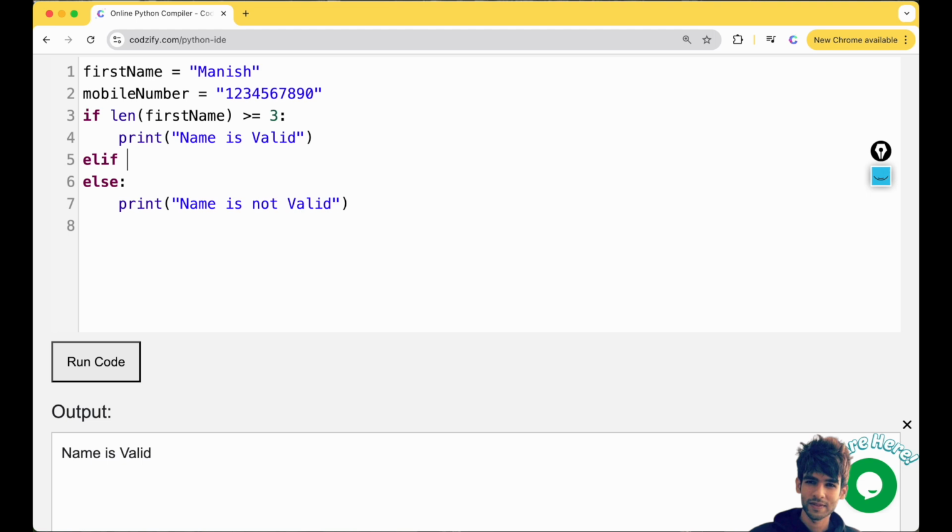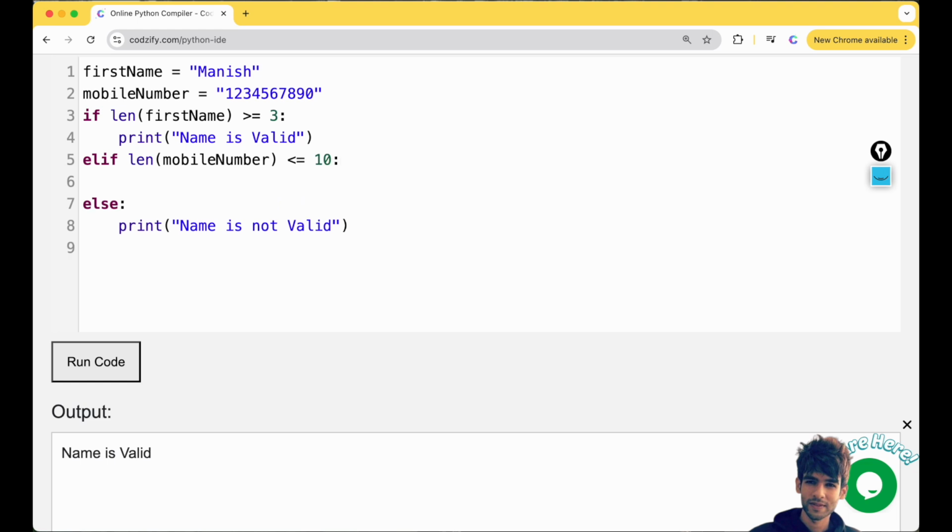Elif length of mobile number should be less than equal to 10. If that is the condition, we will print please enter a valid mobile number.